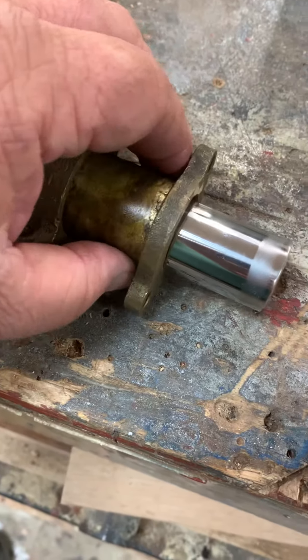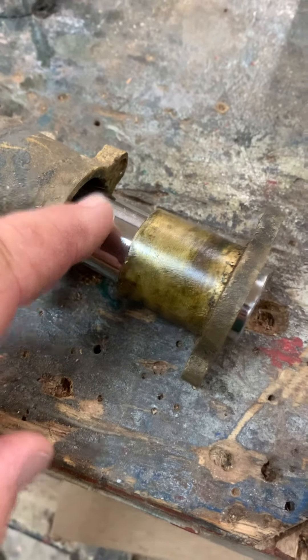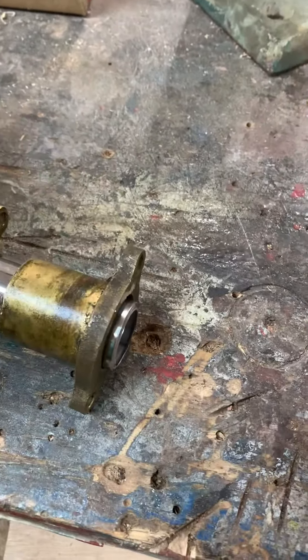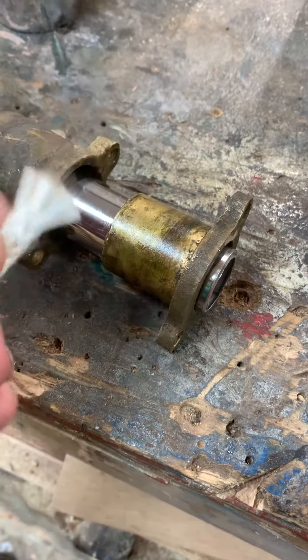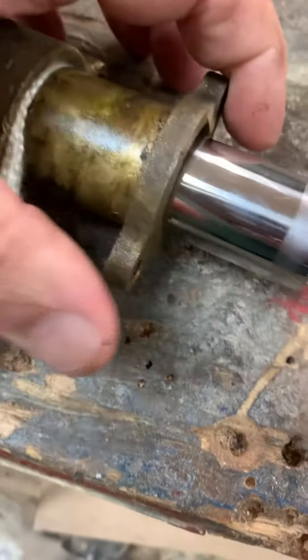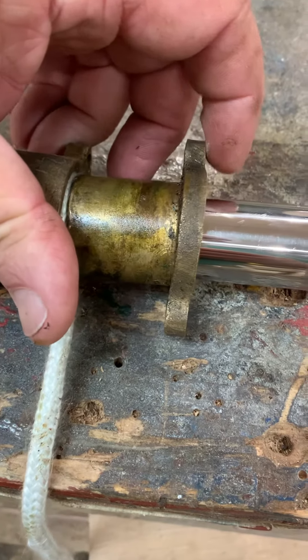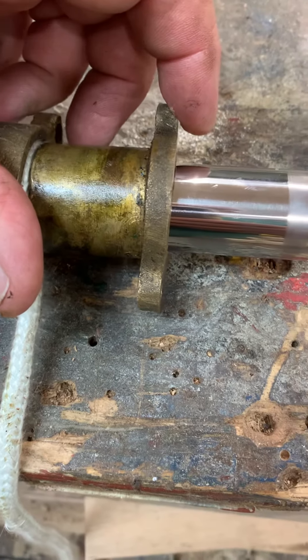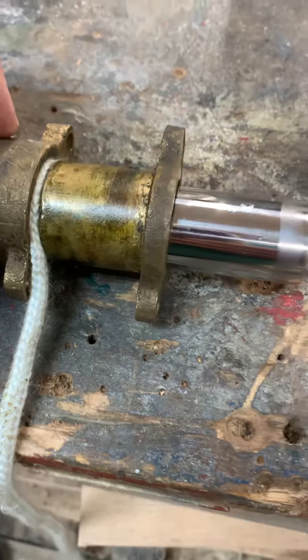You take your nuts off the bolts and you slide that guy back, and then this would expose your exhaust pipe. This is the style that was supposedly used — just a rope used for wood stoves. You would wrap several turns of this around your shaft, as many turns as you can get. Then you cut it off, and you start shoving this together and pulling it together. When the packing gland gets smaller — because this is all tapered — it gets smaller the farther you pull this in, and then it expands, jamming this packing material between the exhaust pipe and the inside of the gland. And that's how that works.